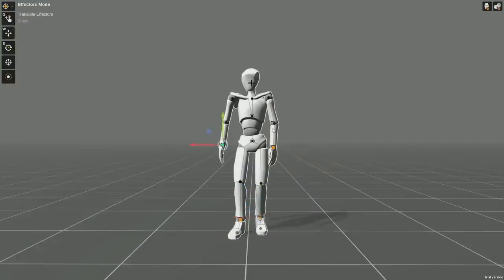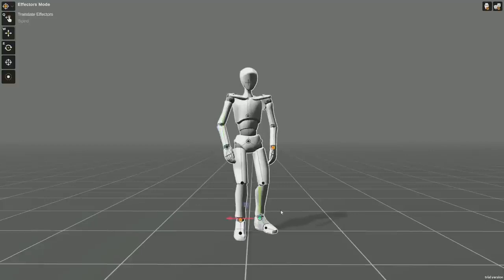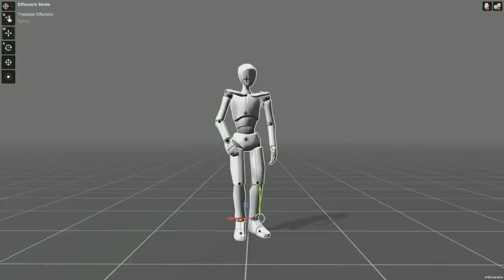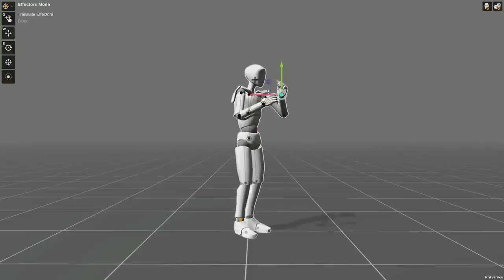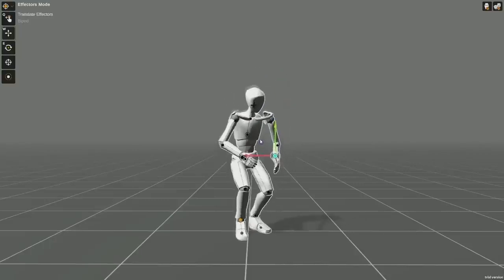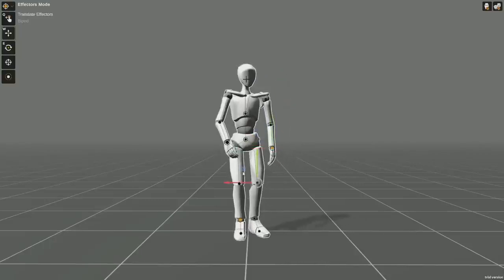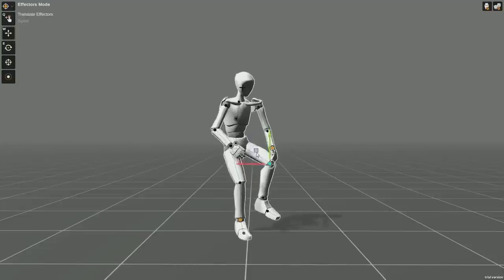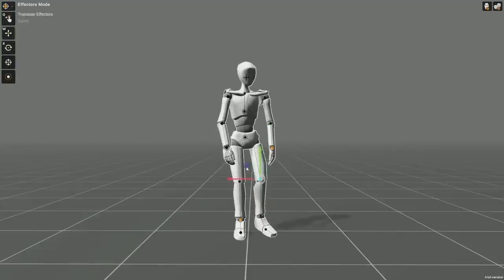One thing we really wanted to enable is to allow users to specify those constraints in any order or any number. So I can, for instance, remove a constraint on the right hand and the one on the left foot and pose that entire character from only 2 points. I can then add more constraints like that one on the knee to refine the pose and so on.